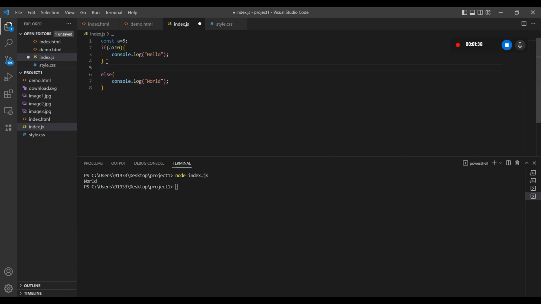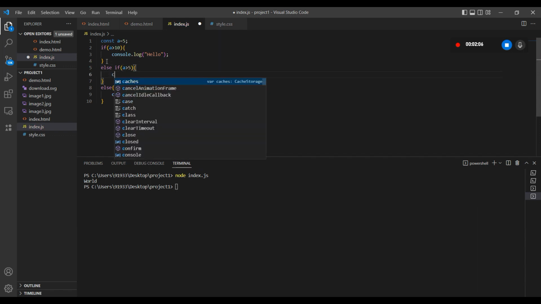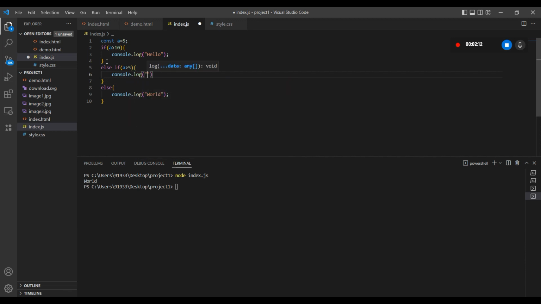Now let's suppose I am declaring another else if block, where I'm checking, suppose, a is greater than 5, and I'm going to write console.log, and print something, suppose.